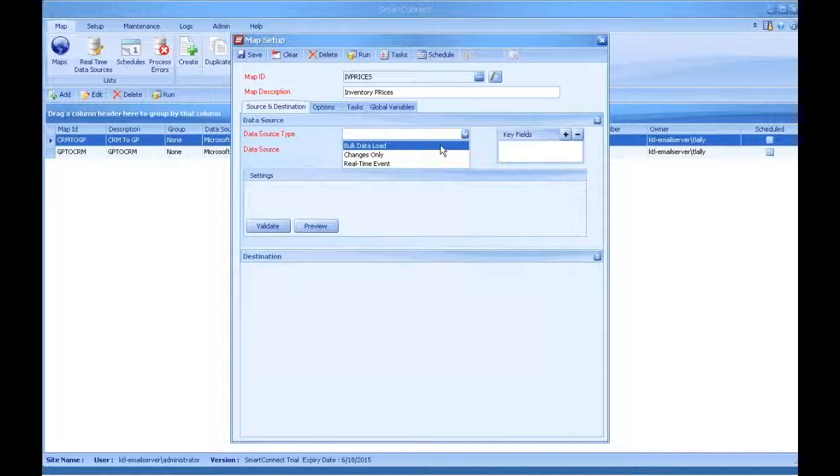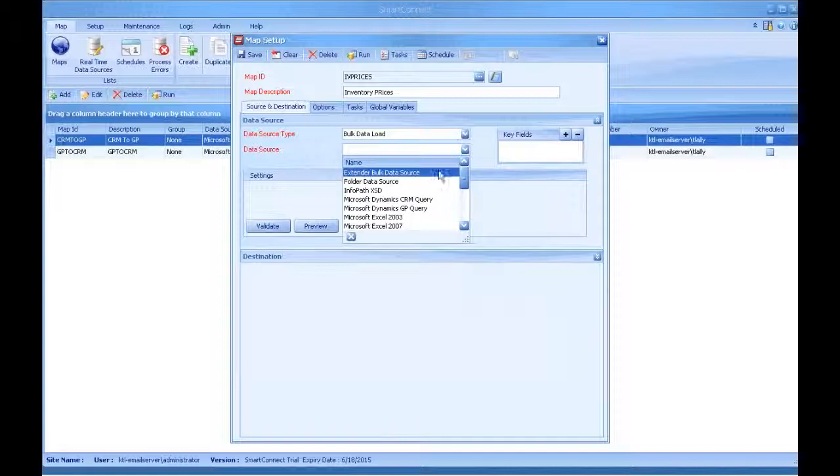I can import data that are changes only. What they would do is create a change log in the source system, so it only brings over the changed records. Or a real-time event occurred, so an action happened on the source system. It would trigger Smart Connect to fire off the integration and pull that data in immediately. So you have the option to do many different things.